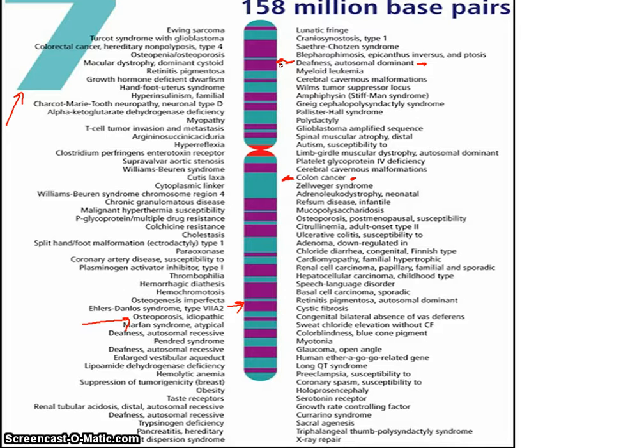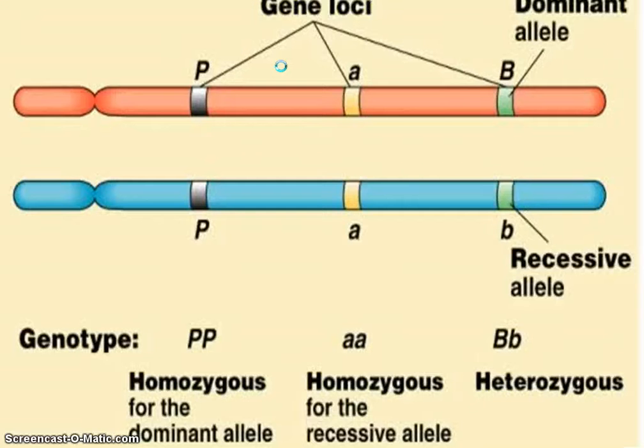So scientists try to map out what's on each chromosome, and we're still doing this. We by no means have this all figured out. Just showing you this picture to show you genes are found on chromosomes. This is how your body organizes genes, hooks them all together, and they exist as chromosomes during like the M phase of the cell cycle.